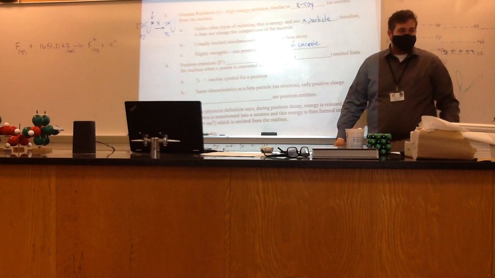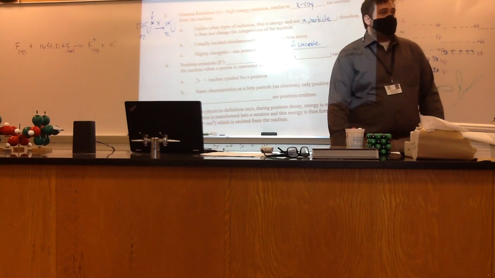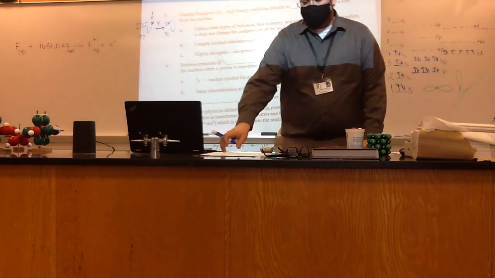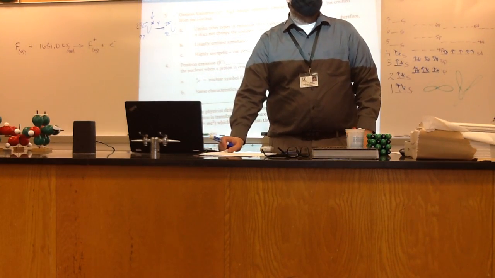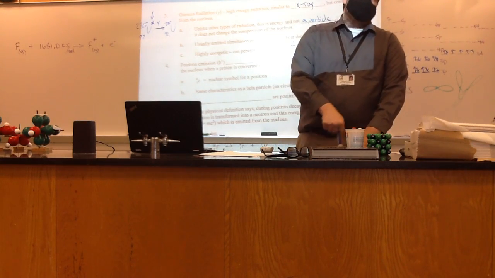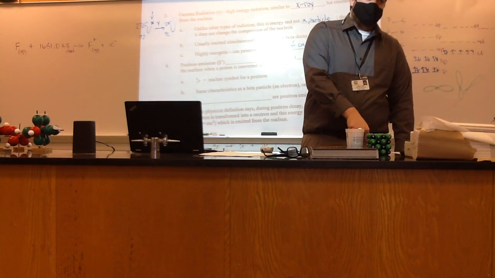Wait, I thought we were talking about Chernobyl today. We're going to get to Chernobyl at the end. Okay. Today we're going to try to go through these 6 types of radiation, and then after that we're going to try to go into nuclear power plants and how they work, and hopefully Chernobyl from there.